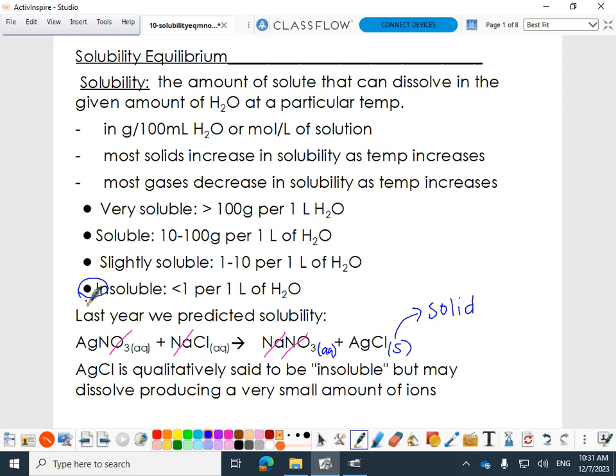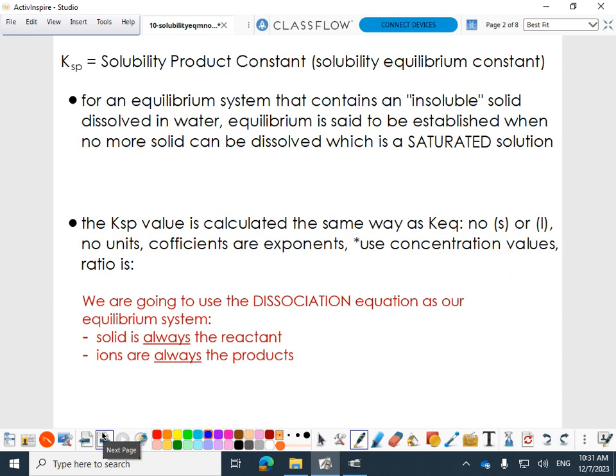And so why we're going to call it solubility is because when you have a soluble solid, then it totally, completely dissociates and makes ions. So something like hydrochloric acid is going to completely dissociate. The formula HCl together doesn't really exist because it's so soluble in water that equilibrium would not be established. So when you have something that we would have said was insoluble, that is where you're going to get the KSP, or the solubility product constant, or the solubility equilibrium constant.